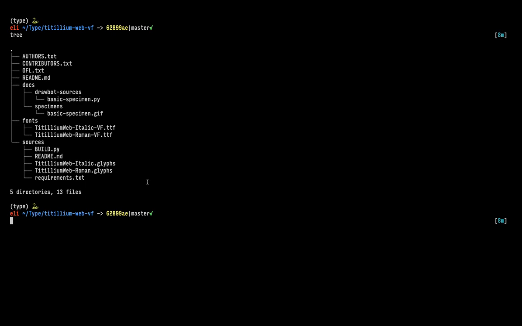So the way this is designed to work is that most of the things in the docs and fonts are built and updated automatically using a build script. And that is done from the root directory of the repo.